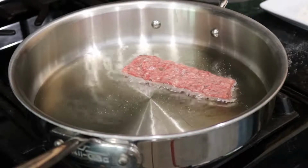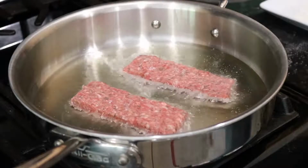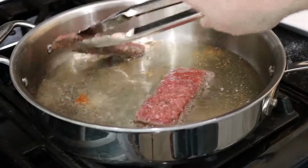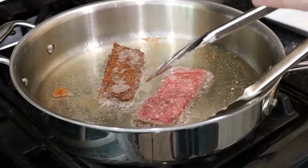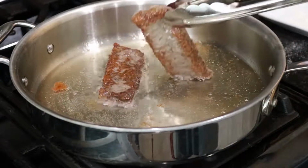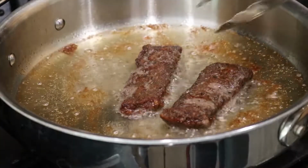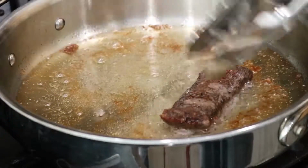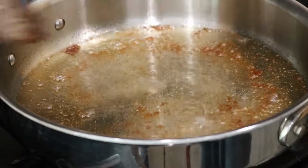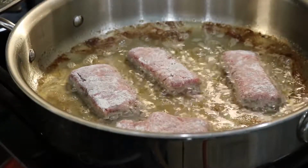So we're going to be frying the meat 3 different ways. First way is just straight up meat. You just go ahead and pull the meat slices from the tray and put it in the hot oil. You want to give the meat about a minute or 2 on each side, depending on the thickness, so it gets that nice golden brown crust. And when you remove them from the oil, just make sure you have a plate with paper towels on it. And that's just going to catch all the excess oil to help give you a nice crispy crust.